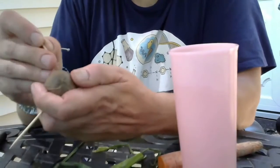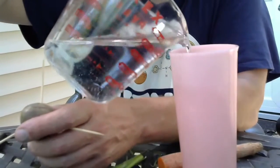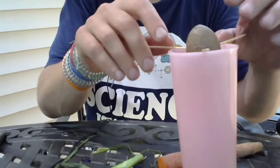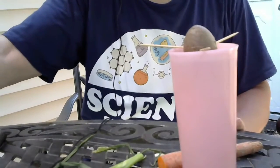Then I'm going to put 3 toothpicks in. 1, 2, 3. Make sure my cup is filled up with water, almost to the top. And then you want to make sure that the avocado pit is partially in the water. So I'm just going to add a little more. All right, just like that.